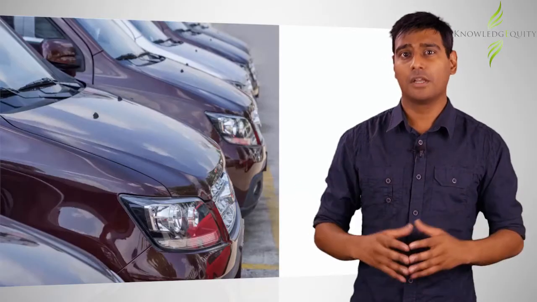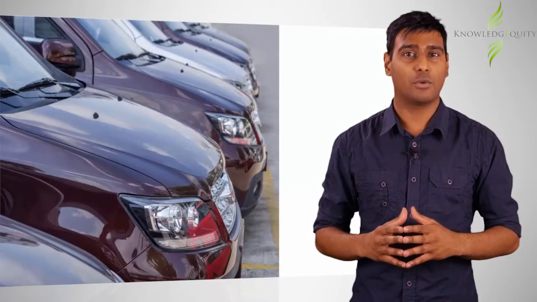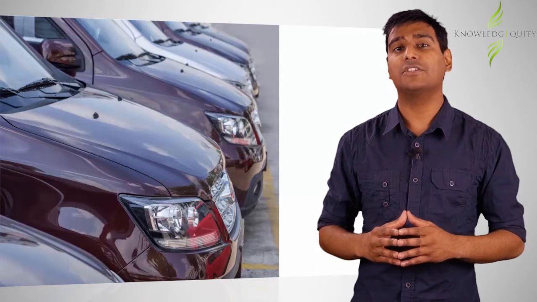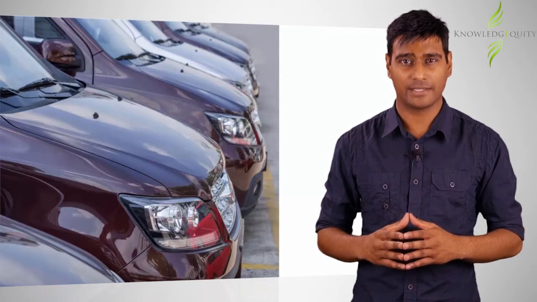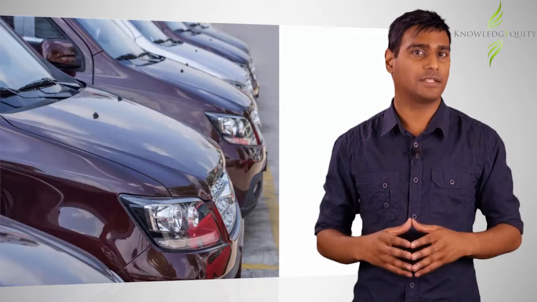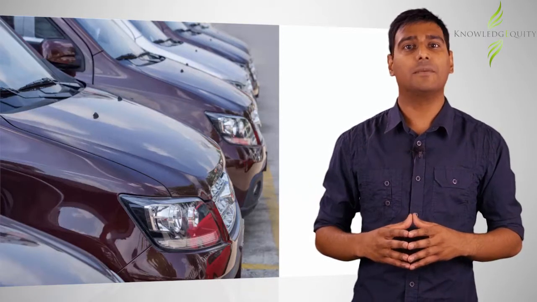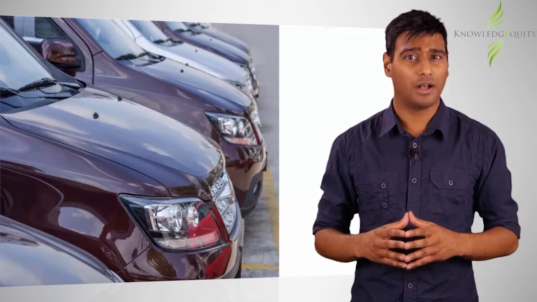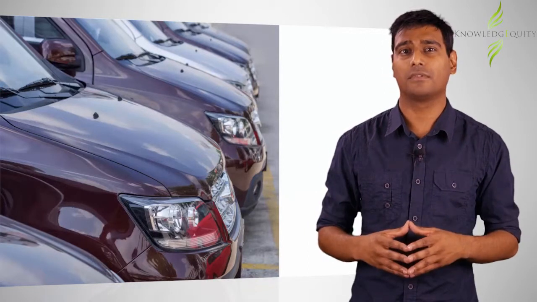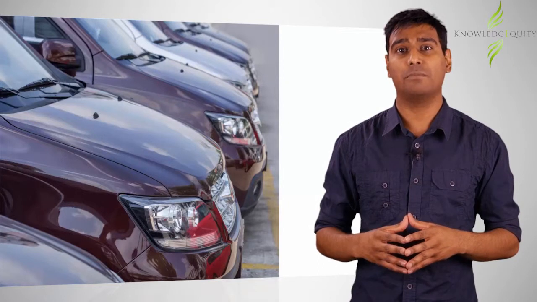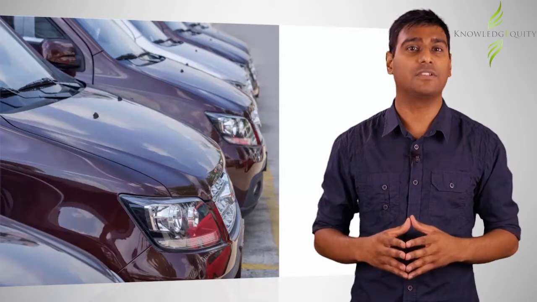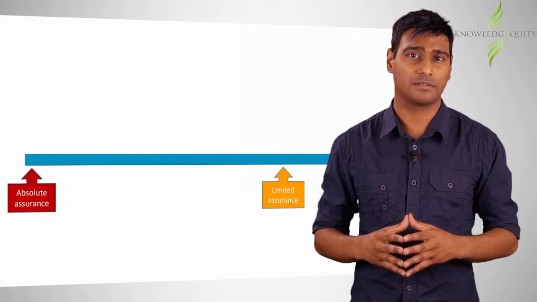For example, consider an engagement where the practitioner is required to provide an opinion relating to the existence of vehicles owned by the client. If there are only 12 vehicles in the fixed asset register, and all vehicles are easily accessible, then the practitioner is likely to test all 12 rather than choose a sample. In this case, the practitioner would be providing absolute assurance relating to the existence of the vehicles.